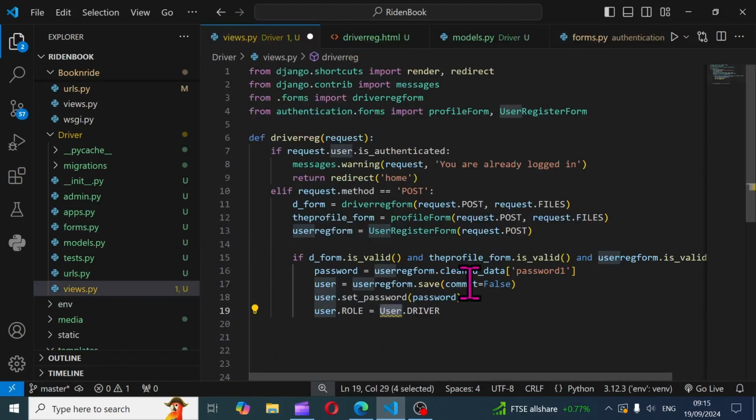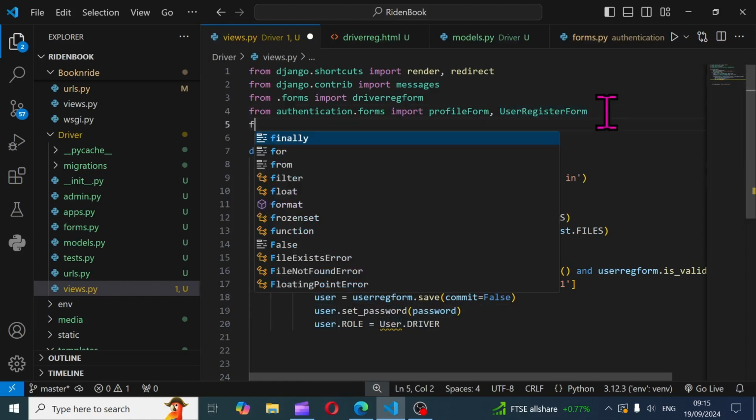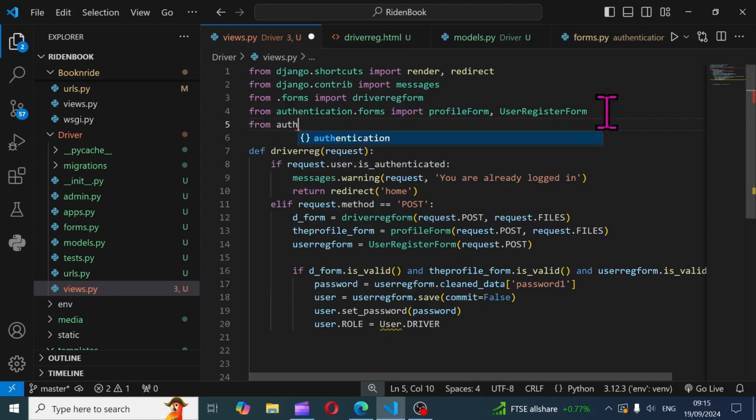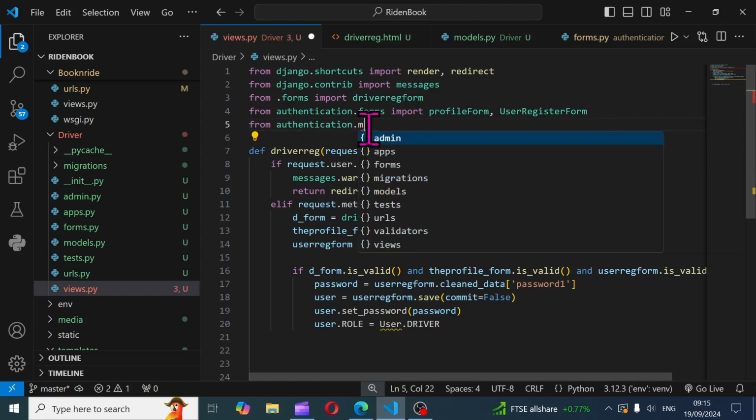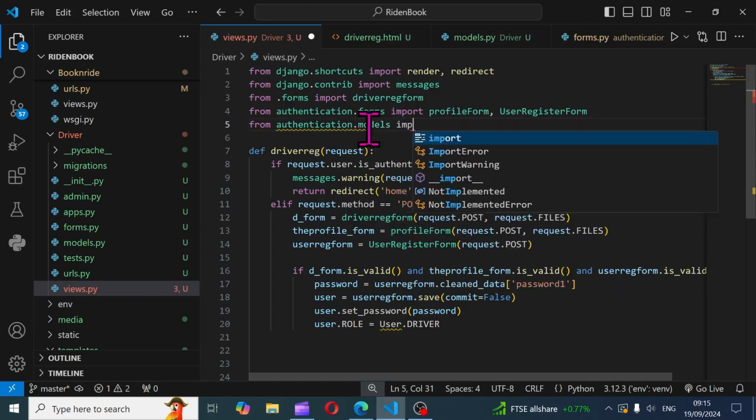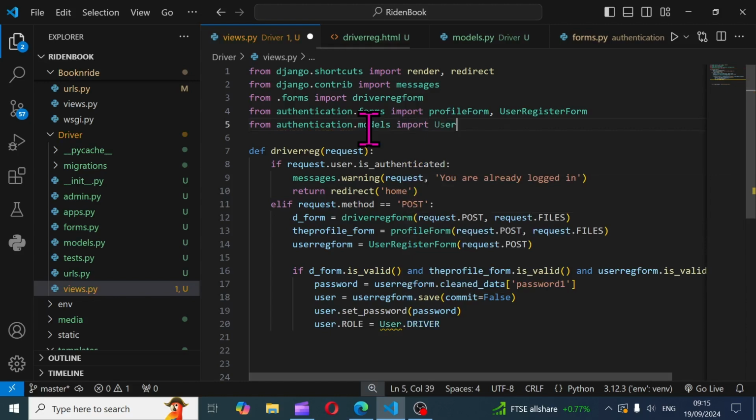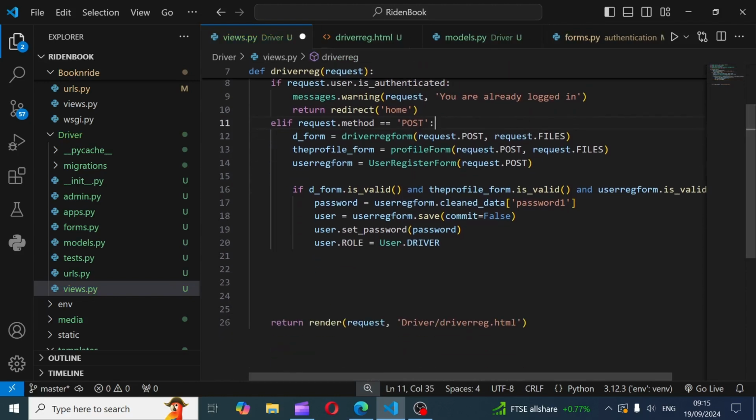So you need to import this user model now. I'm going to say from authentication.models import User. Yeah, so this is correct. So the user.role equals user.driver.